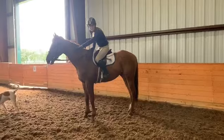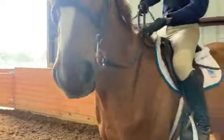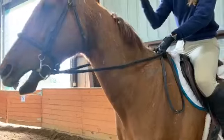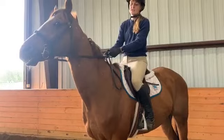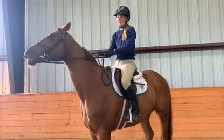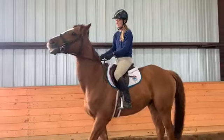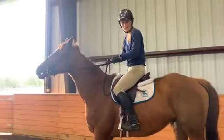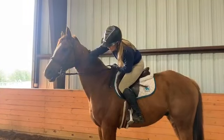So a bit like the Boucher bit here, or Boucher, because I say it in a terrible Americanized way, helps them to distribute the pressure from your hand in a way that makes sense when you're trying to encourage that dropped headset. So if I lift my hands and close my legs, you see his natural inclination is to put his head up. But by lifting my hand and keeping that little bit of pressure on, you'll see in a second here, hopefully, because I'm trying to close those windows. And you see he's backing up because he's trying to understand. And he drops his head, and I drop my hand, so that pressure releases as soon as he tries. But do you see how the bit's actually helping me to accomplish this job?